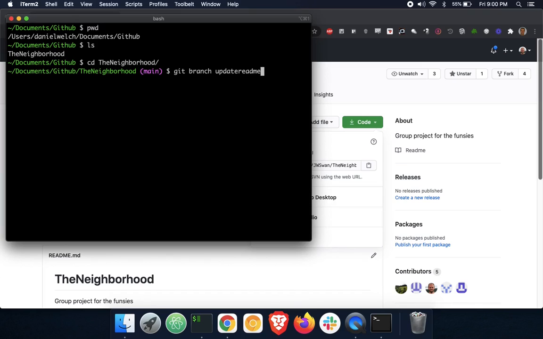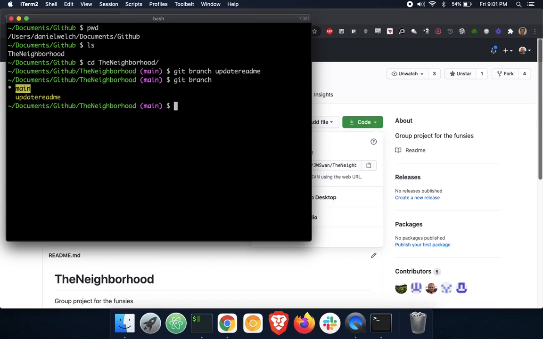Branches can't have any special characters, such as this or this, or they can't have any spaces, such as this, but characters and numbers are fair game. Now that you've created a branch, let's take a look at it. Type git branch without a branch name and it will list every branch that's available. You should now see your branch and main.